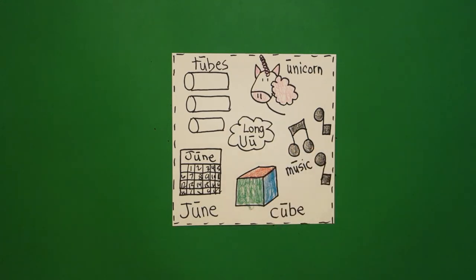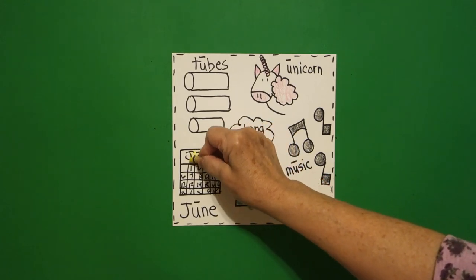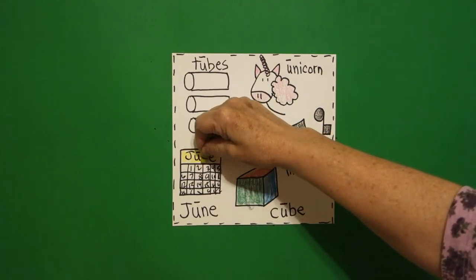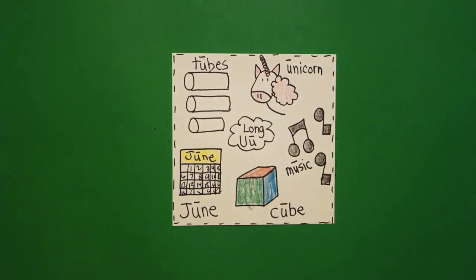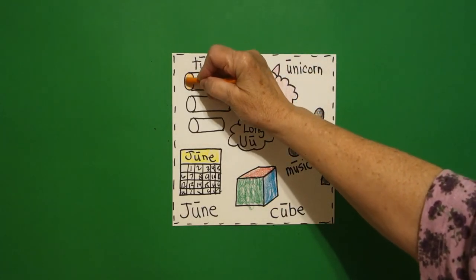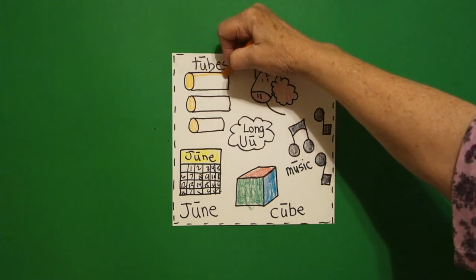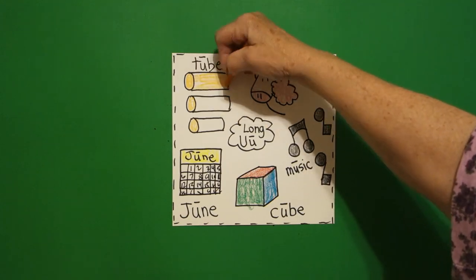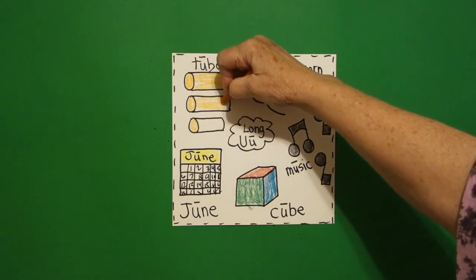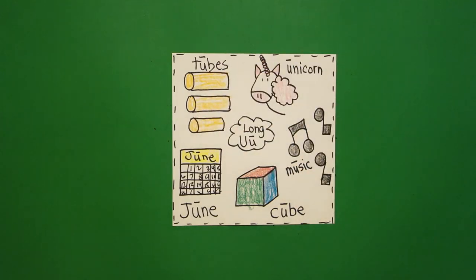Okay, for June, yellow, because we're getting into summer, yellow. You'll do a better job than me. That's my calendar. And my tubes, I did orange. Tubes. I just did straight lines going across. You can leave a little bit of the white showing. That's okay. This one was easy. All right, let's see what this looks like all colored in.